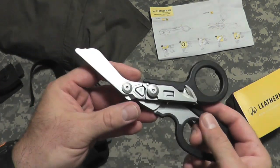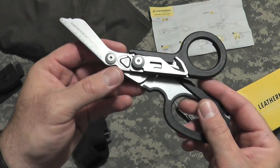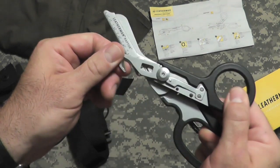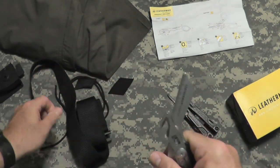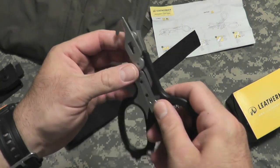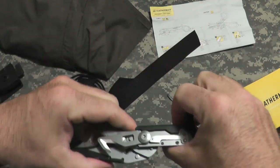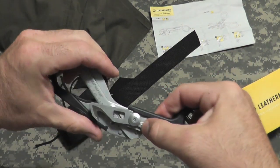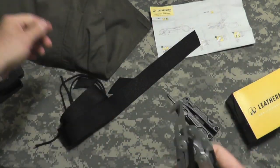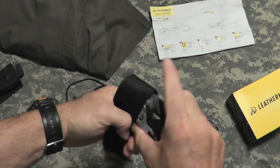My buddy did mention he was using these to cut through jeans and winter coats, and it was like a hot knife through butter. What I'm interested in is to see if this cutter would actually cut through something as thick as a web belt. So let's fold it up for better grip and see how that goes. Okay, let's hold it here and see how she cuts through this nicely.